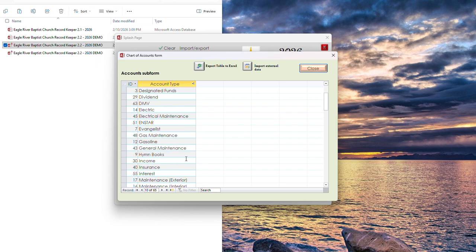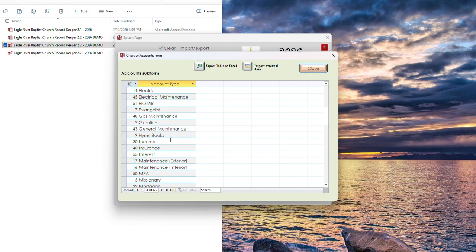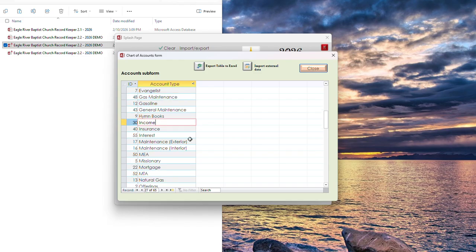Church supplies. Let's say we have tithes and offerings, so we can put in account type offerings, or tithes, and you can put both if you want to for your income. If it's a general income that's hard to describe, you can just put account type income.